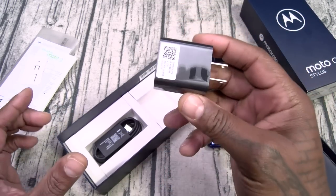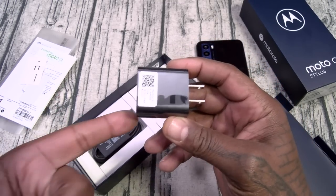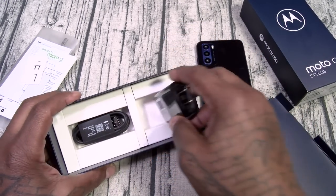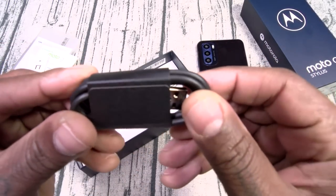I don't know why that made me laugh. I had a 10-watt charging brick. Not fast charge, but look, I'd rather have the charging brick in the box than not. Okay, so you get your 10-watt charging brick, and this is going to be a USB-A to USB Type-C charging cable.